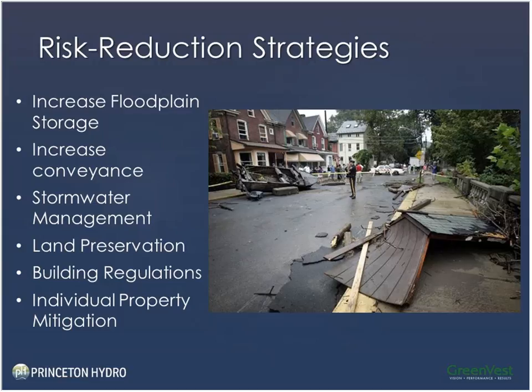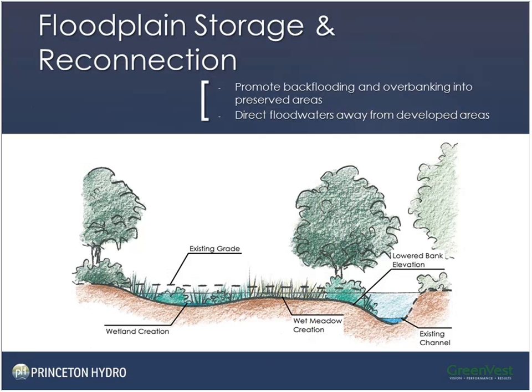So looking at increasing floodplain storage. Again, because you're looking at the difference between the 10% and the 0.2%, we're trying to figure out whether there are areas that can hold greater flows during those large events. So are there areas where existing wetlands could be expanded? Are there areas where there's undeveloped land and the channel can be expanded? And trying to reduce backflooding and overbanking, directing the flows and the flooding away from developed areas, and trying to engineer the system to allow for the flooding we know is going to happen in areas that are not going to put development at risk.